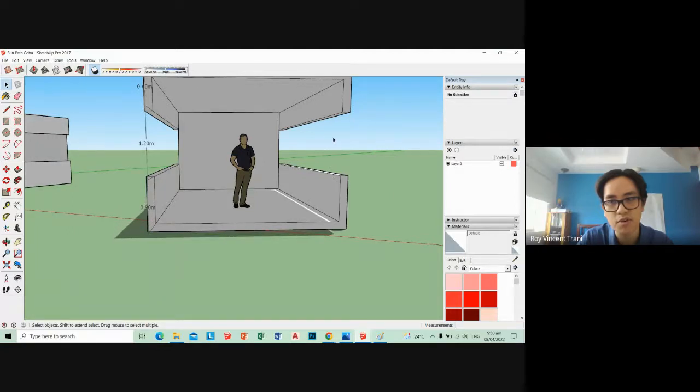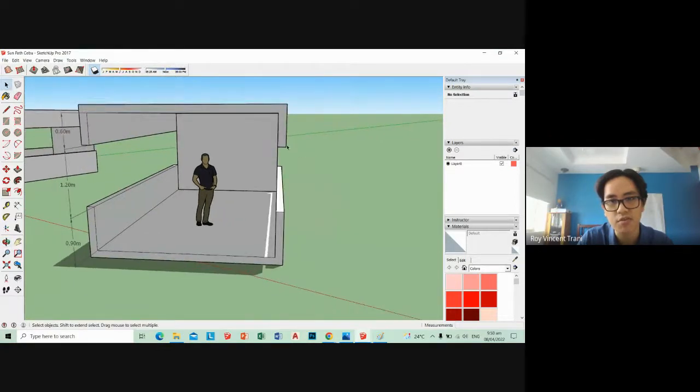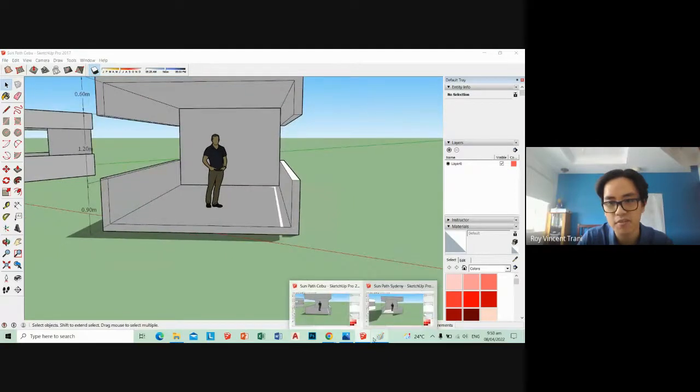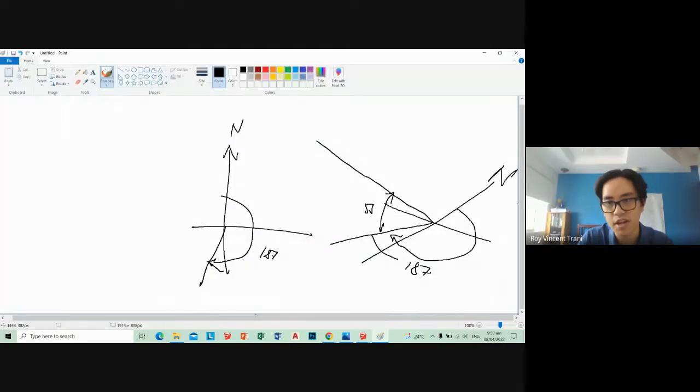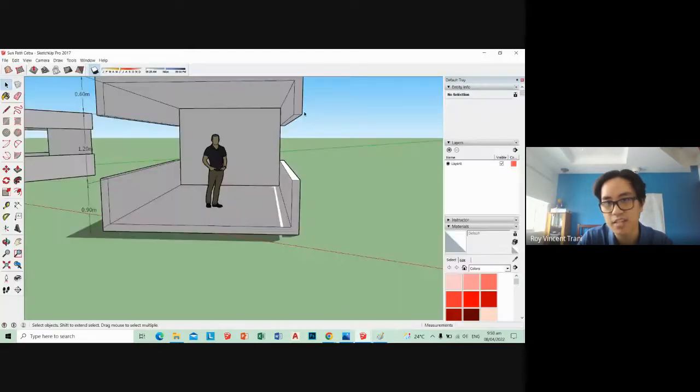So you can see the sun is almost gone. So 45, my drawing is a bit off. This looks more like 30 degrees because 45 is higher. So maybe it should look more like that at 55. And you can see your person would be here. So looking at the SketchUp, you can say that's accurate.